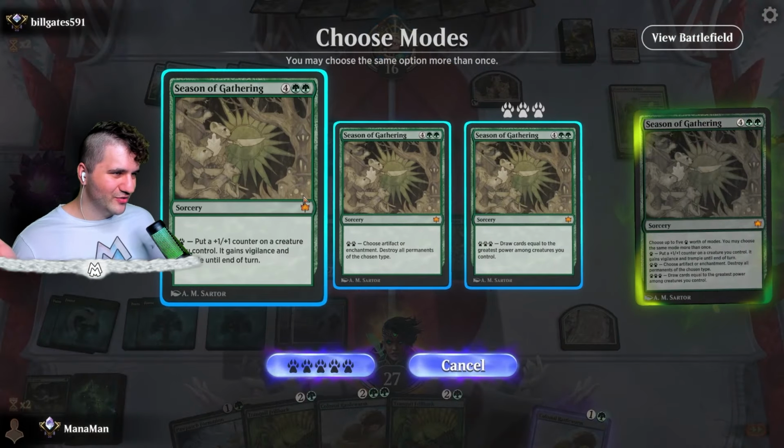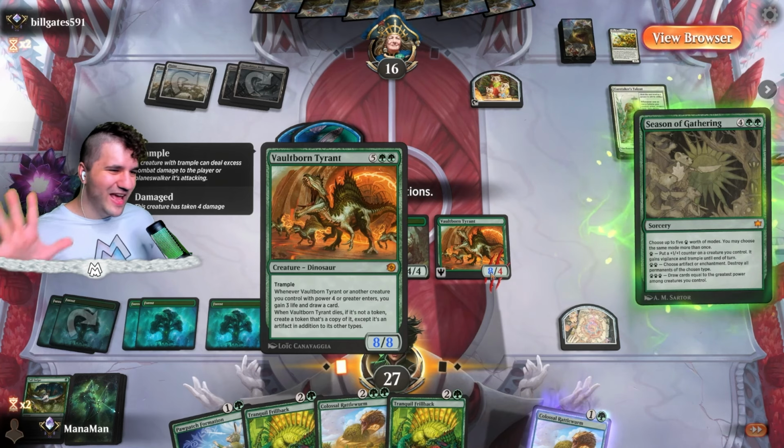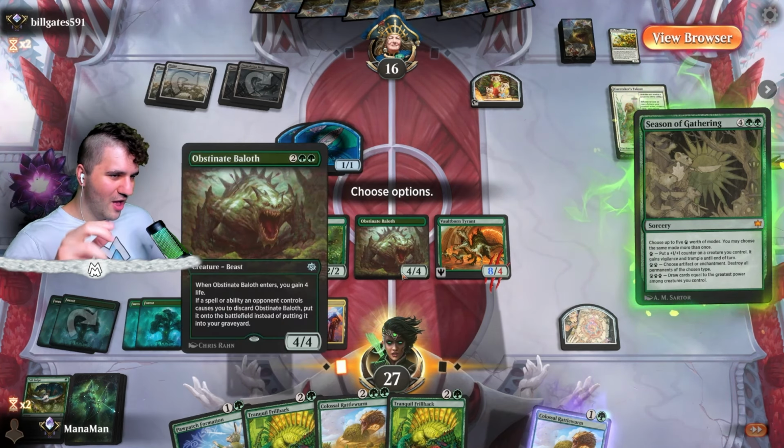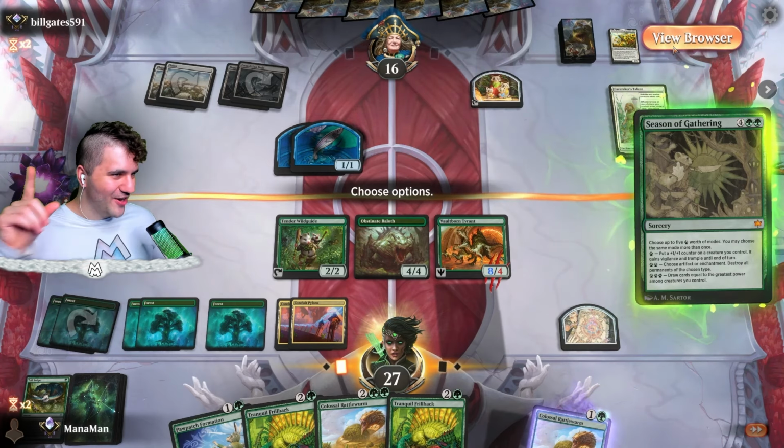I think we'll just do this, right? Plus one, plus one, plus one, plus one, plus one. I don't care. This is for content. Let's hold on. 8 plus 4 is 12. That's 17. 2 blockers. That's 15. That's not enough. I don't care.